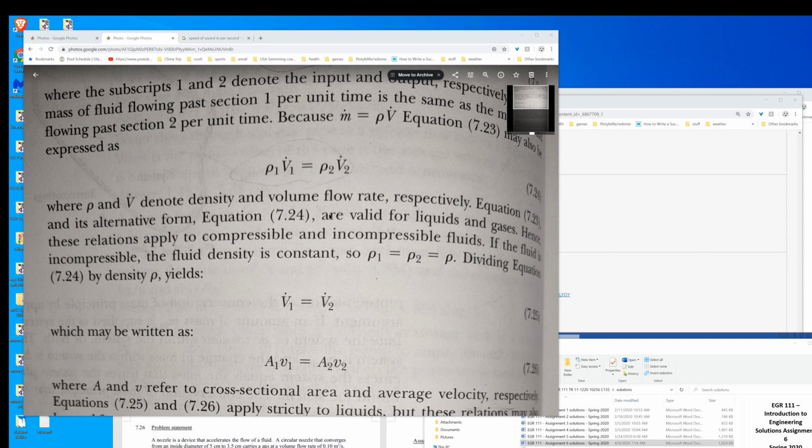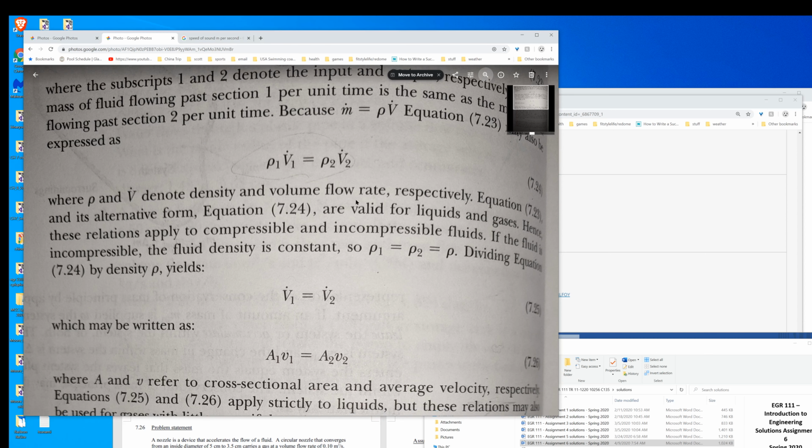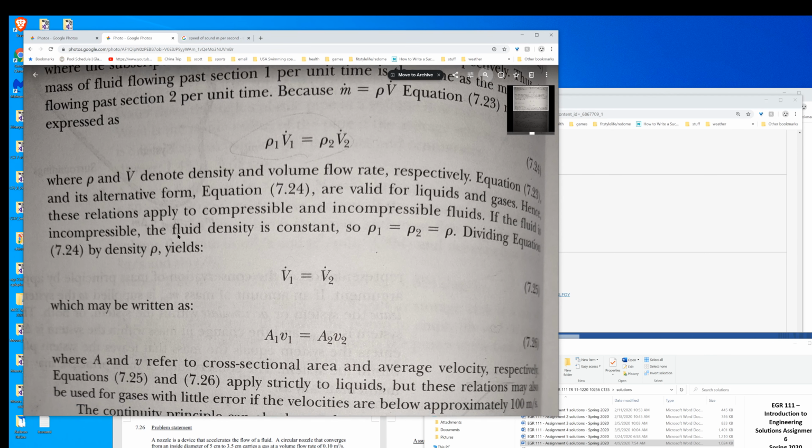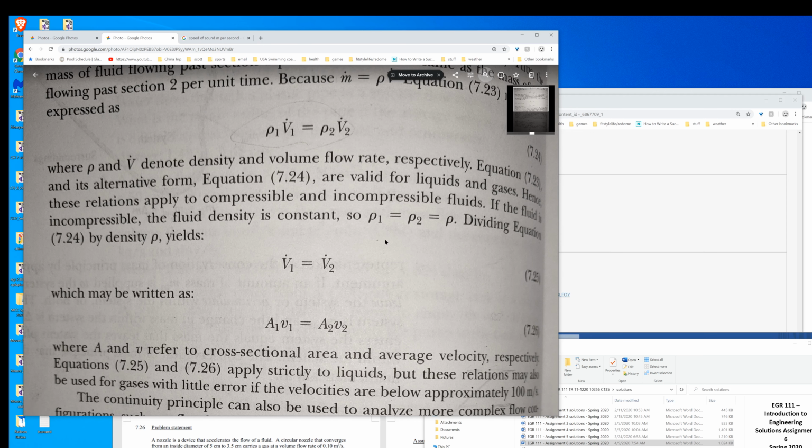Now, this is independent of whether or not you can compress the gas, essentially increase its pressure, or whether the fluid is compressible or not compressible, like if it's a liquid or a gas. That's in general what you can say. Now, if it's incompressible, these densities are the same. Whatever the density of the incoming fluid is going to be equal to the same density when it leaves the system. So then you can just say the volume flow rate coming in is going to equal the volume flow rate going out.